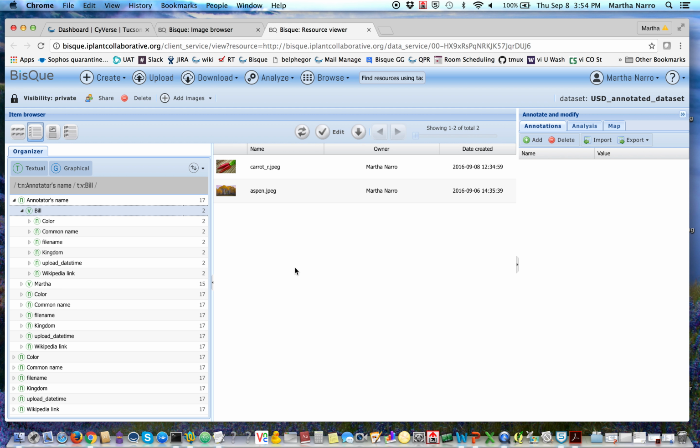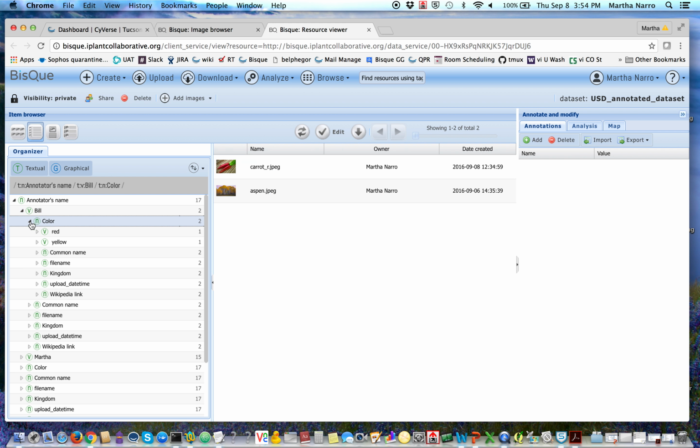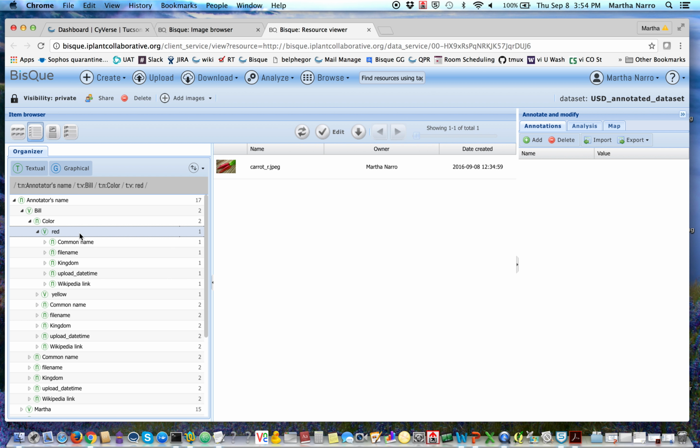When I select that, I'll see just the images that he's been working on. And again, I could filter by color and select just the things that are red.